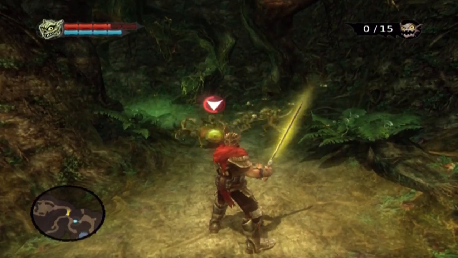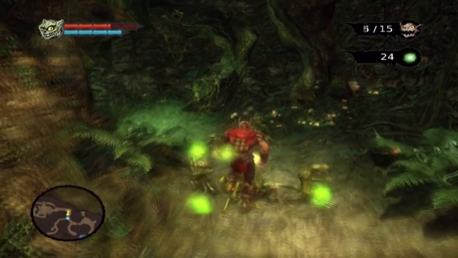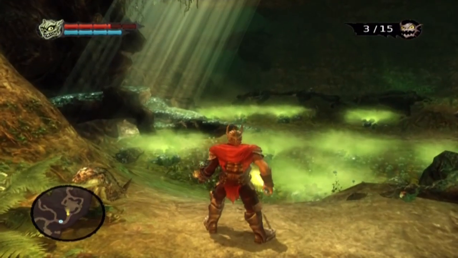Okay, so now the purpose of green minions is they jump on enemies' backs, and they do a ton of damage while they're on the enemy's back. So they're basically like the assassin minions. They're really, really important for some boss fights.